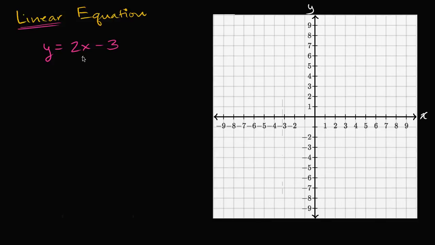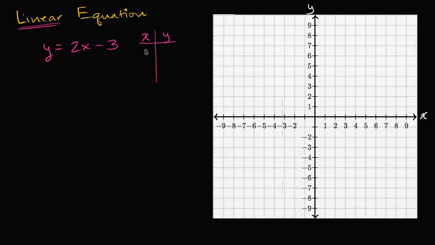Well, if you were to take the set of all of the xy pairs that satisfy this equation, and if you were to graph them on the coordinate plane, you would actually get a line. That's why it's called a linear equation. Let's actually feel good about that statement. Let's plot some of the xy pairs that satisfy this equation, and then feel good that it does indeed generate a line. So I'm just going to pick some x values that make it easy to calculate the corresponding y values.